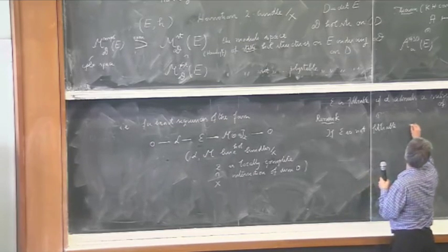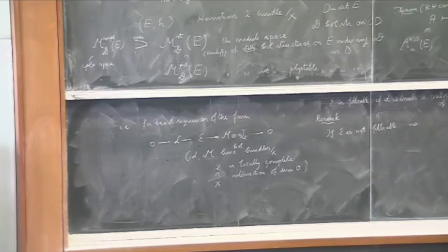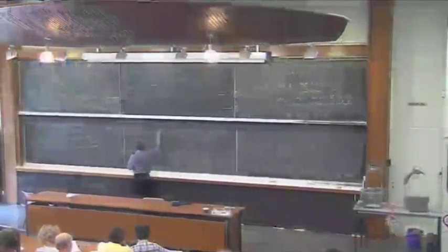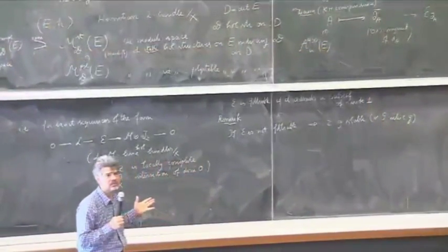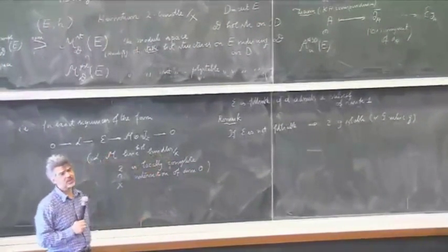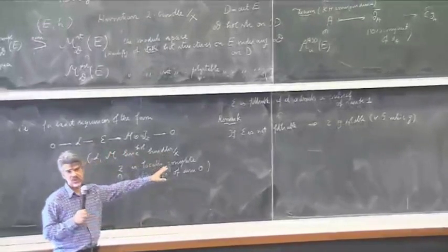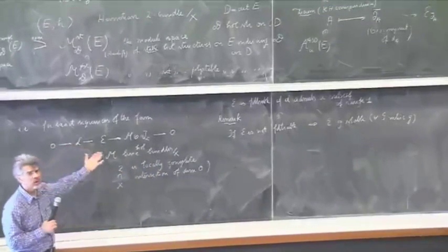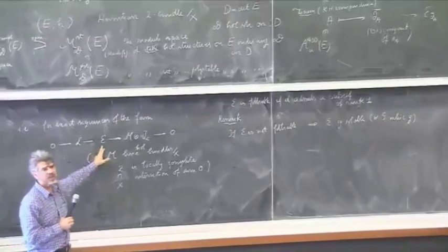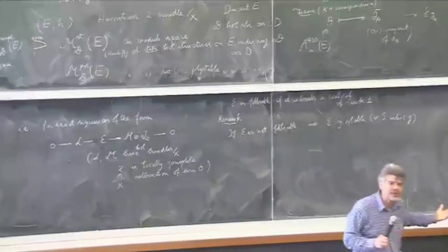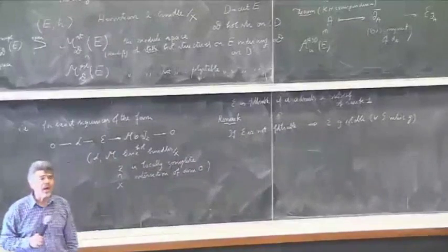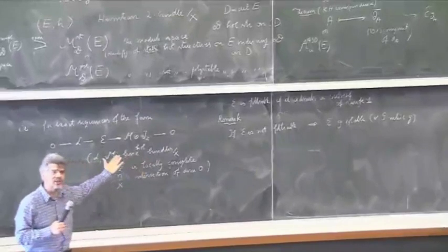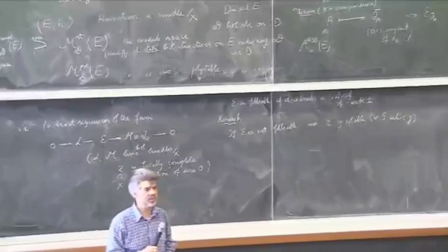If E is not filterable, then there is no inequality to check. We have nothing to check. This means that E will be G-stable for every Gauduchon metric G. So if E is filterable, then my remark, what I explained to you, is that E can be written as an extension of this type, and the stability can be checked only for these situations. However, careful, the same bundle can be written in general as extension of this type in several different ways. So it's not sufficient to check only one exact sequence of this type, but you have to look at all possible presentations of E as central term of an extension of this type, and this might be very complicated.